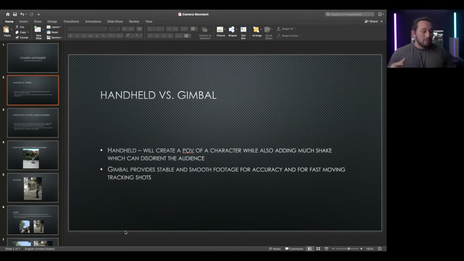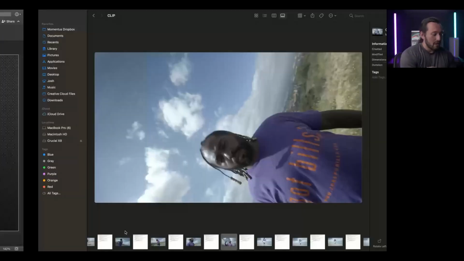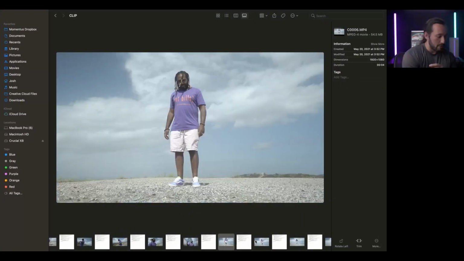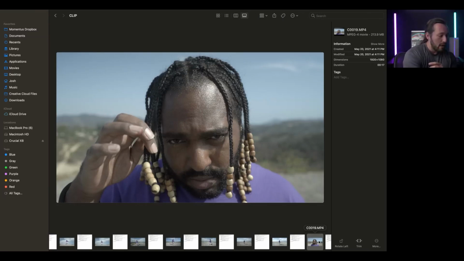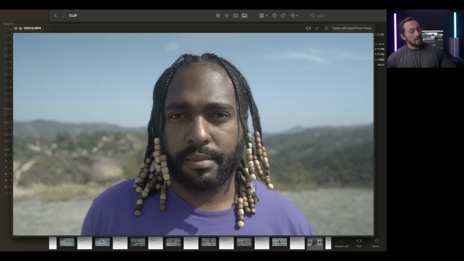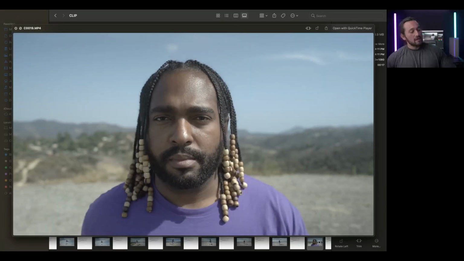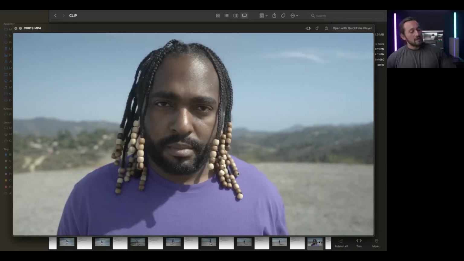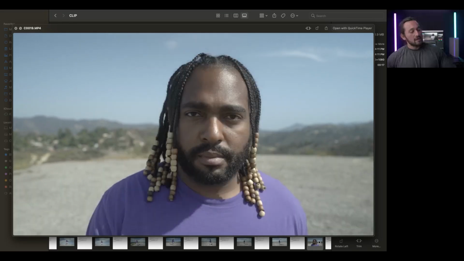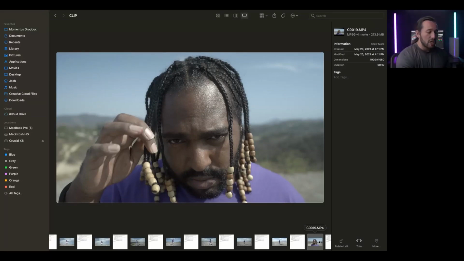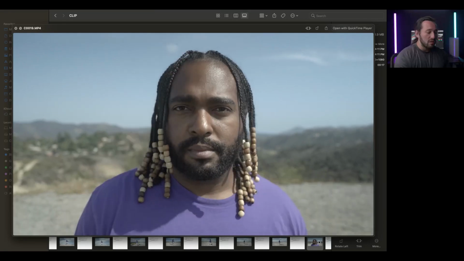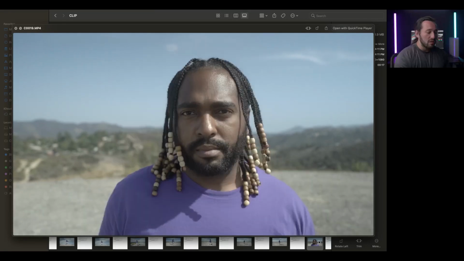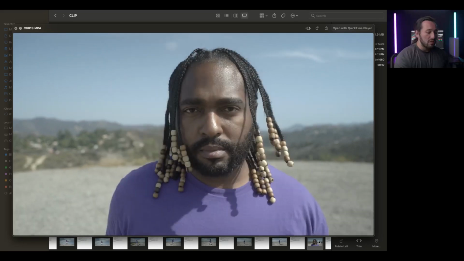So a gimbal, for example, let me go ahead and go to a gimbal shot here. So I have a really good shot of Joseph walking right here. This was shot on a 35 millimeter lens, so it's approximately a little bit more than double the focal length. It's going to be more tight on the subject. This is a medium shot. You don't see any jerky movements. I'm walking with him on gravel. Gravel is very uneven, it's difficult to walk on, but you see no camera shake. The camera is fixated directly on Joseph walking, but it looks like the camera is floating through the air as he's walking. So that's really cool. That's what a gimbal does when you compare it to handheld.